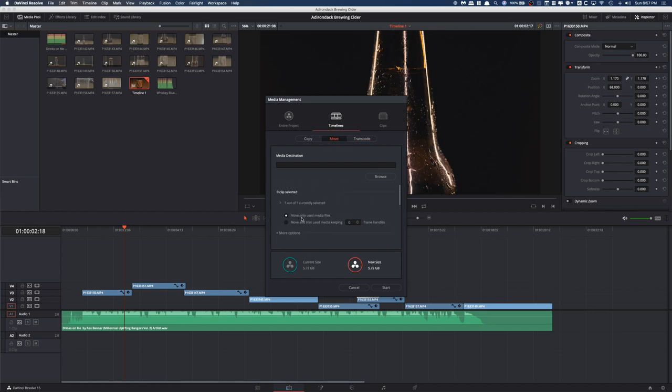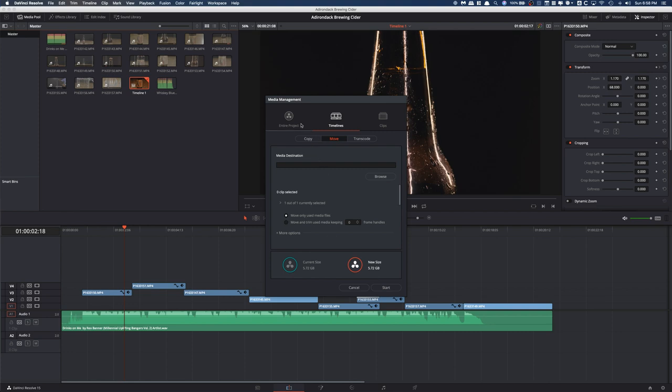Now, there's a big difference between used media and trim used media. For instance, we can see over here, I use this clip 1633150, right? It's for my GH5. Now, I only used about 2 seconds of that clip. If I click move all used media, it's going to do that entire clip. So that entire clip is going to be moved or transcoded, whichever you're doing. When you're doing the trim used media, it is trimming it to only the portion that you have selected in your timeline. So again, that's really handy. If you're doing this the commercial way, that's probably the way to go.